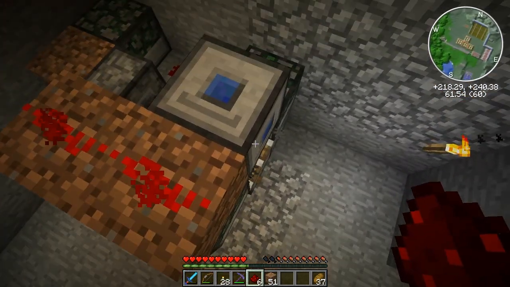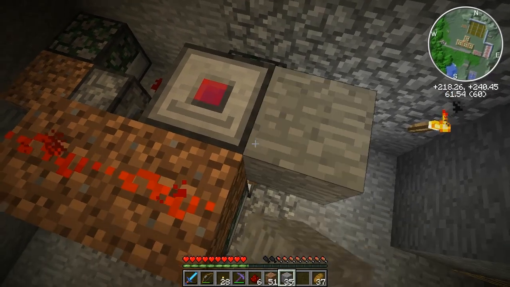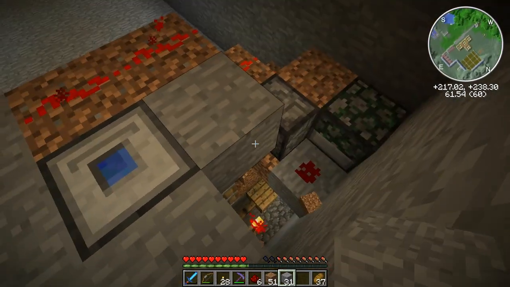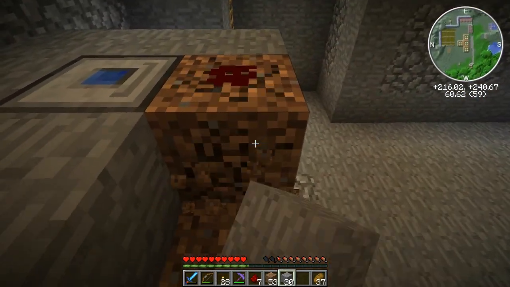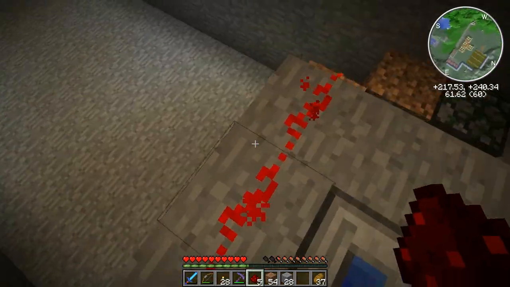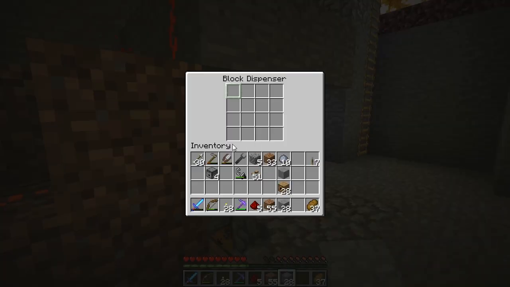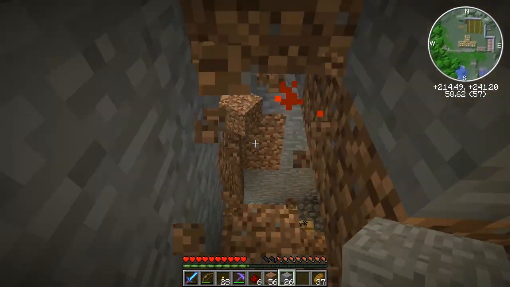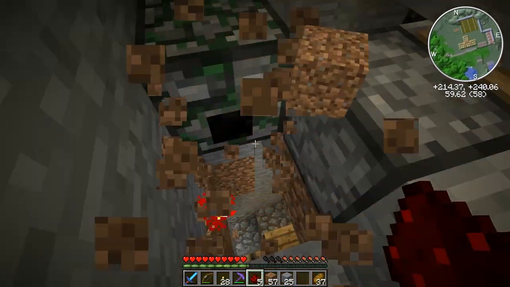If we don't have these caps here, where's my stone? If we don't have this thing above it, some of the clay will jump out of the tub, so we will lose some of the clay we want to recycle. But think of Enderman. Let's just replace all this dirt with good old stone, like so.